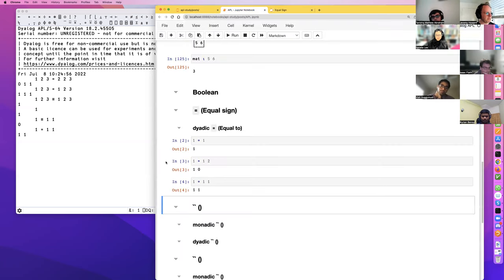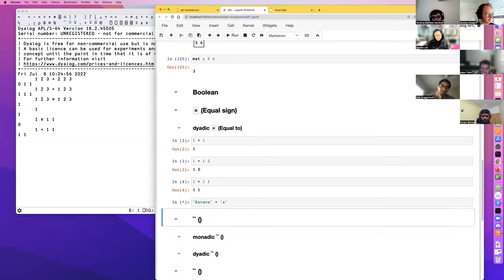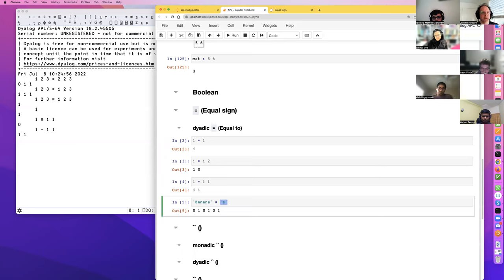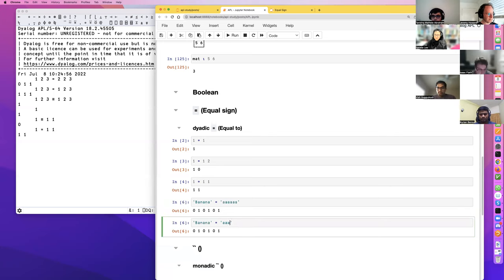So probably useful to think about why this works. Remember, this is a special case. It's a single character, whereas when there's more than one, it becomes an array of characters. So this is a single character, so it'll be broadcast over all these characters. And so it'll end up being the same as banana equals this. Every second letter in banana is an A. That's something I didn't know before. There you go.